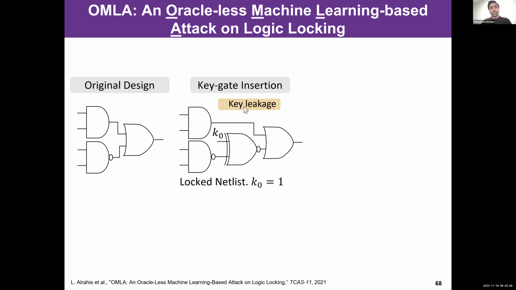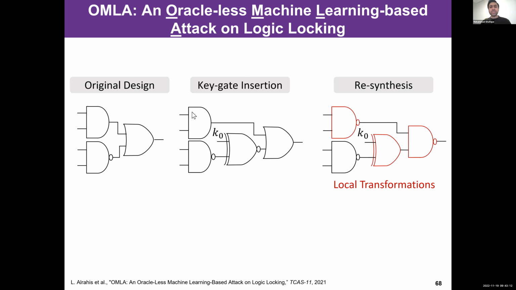In this particular case, one of the techniques that the community is using is to identify key leakage gates. So they do some kind of local transformation. For example, this AND gate is transformed into a NAND gate, and XNOR is converted into an XOR gate. By doing this, they are trying to realize some kind of bubble push behavior, where maybe some of the functionality or the signature of the functionality can be changed.